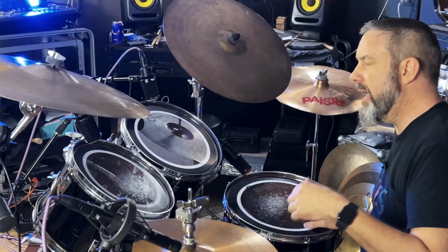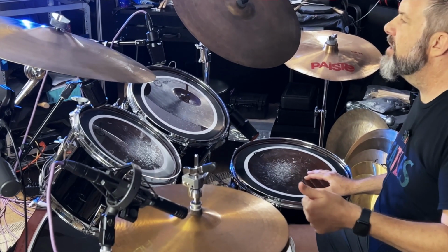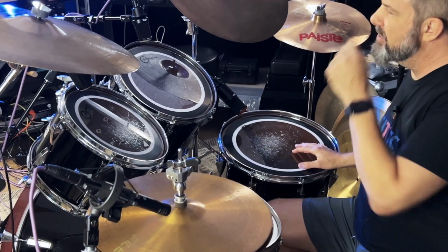Now, why are these drums free? Because I got them originally as part of a 14 drum lot of drums that I bought off of Craigslist for $225. And it had like a vintage Slingerland bass drum and marching snare and a Yamaha marching snare and a vintage Pearl steel snare drum, a President series, like late 60s, early 70s. Ludwig Rocker bass drum, Pearl Export bass drum and toms, a bunch of orphan drums.